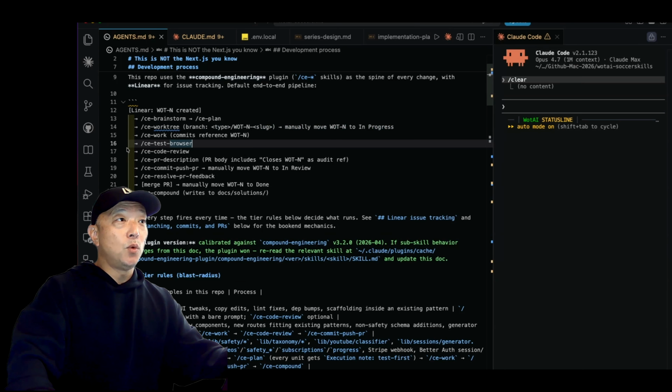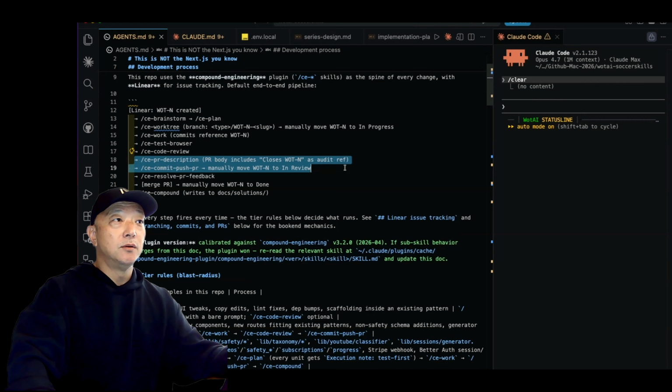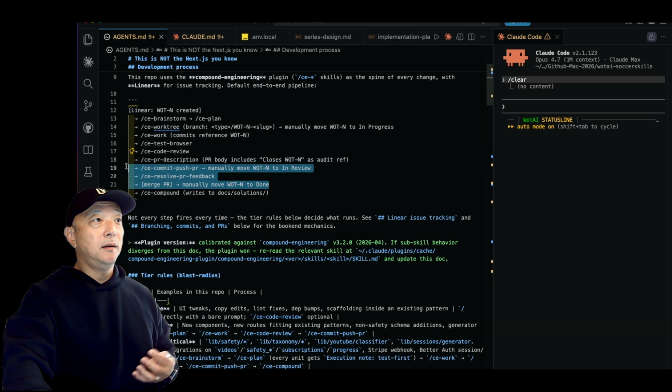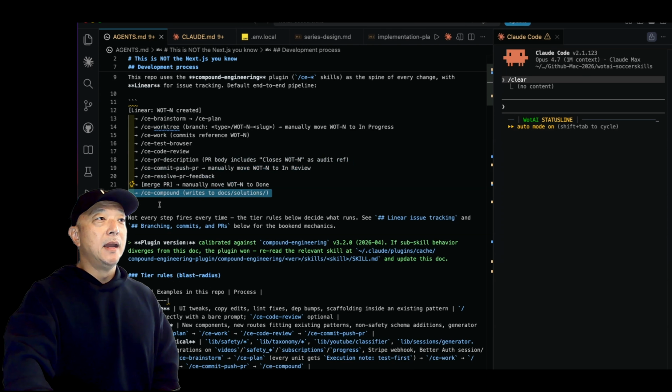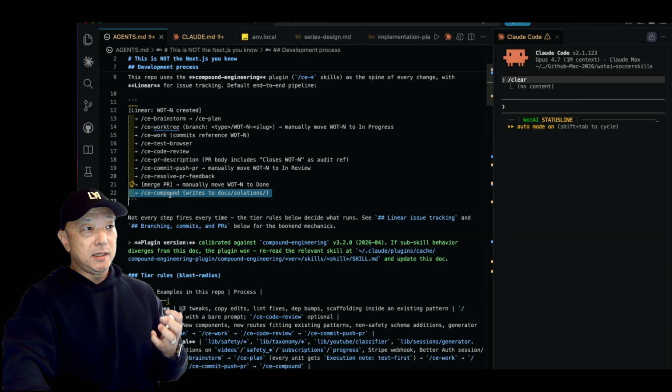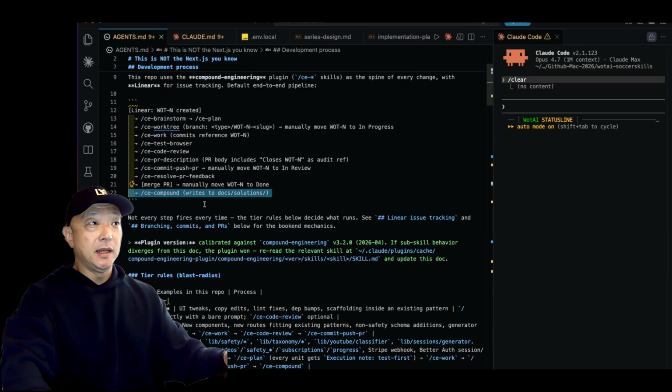Once it's done working, it's going to do the testing, the code review, and the PR. So here we have our branching skills, right? For pull requests, for commits and things of that nature, it's going to review that PR as some feedback comes back. And then finally, the compound portion, where we are documenting some of the findings from the plan that it just executed.